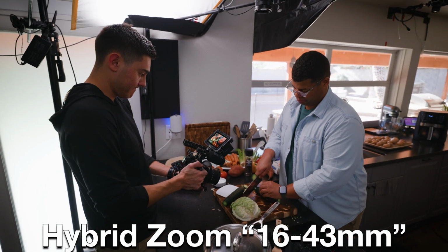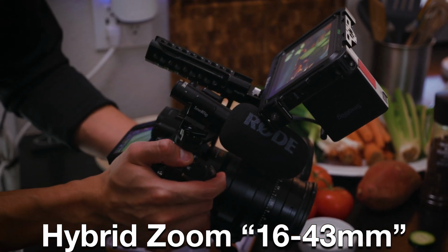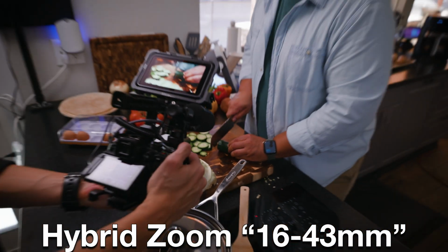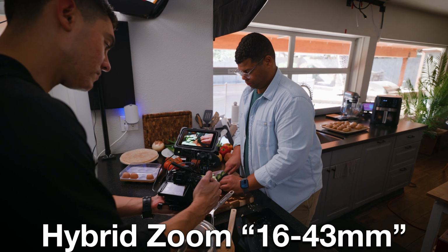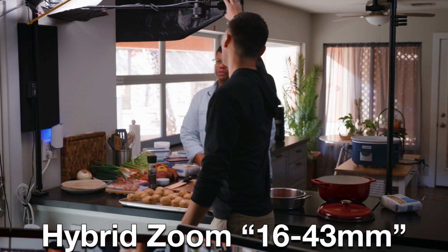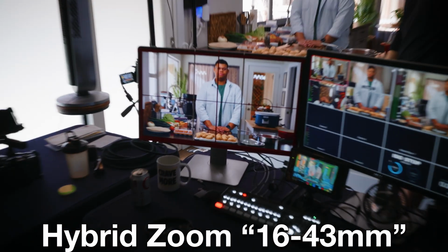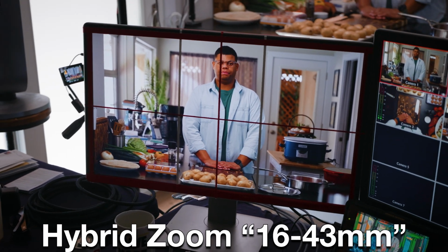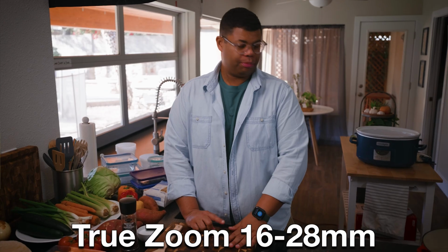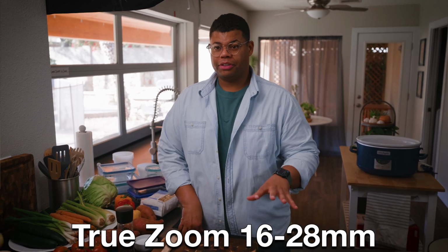It also comes with, if you're doing it in post-production, that's after compression. So the video file has been recorded, it's gone through compression, and now you're cropping in on it. Whereas on the S9, if you're doing it with hybrid zoom, this is all happening live as a crop from the sensor. So you're getting that full resolution, then it's getting compressed and baked into the file. And theoretically, there's probably some added benefits in terms of image quality when you're doing it on the camera versus with a recorded file. So again, you can't do this when you're shooting 6K or in some of the modes like 4K 60, which is already cropped. So it is limiting in terms of what codecs and resolutions you have available.